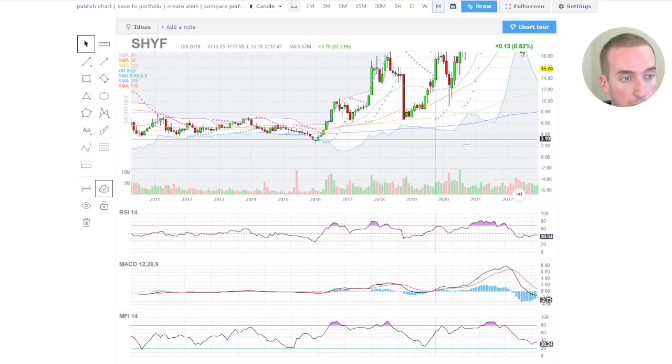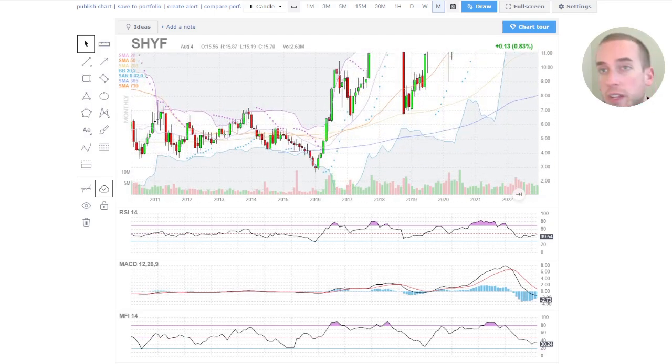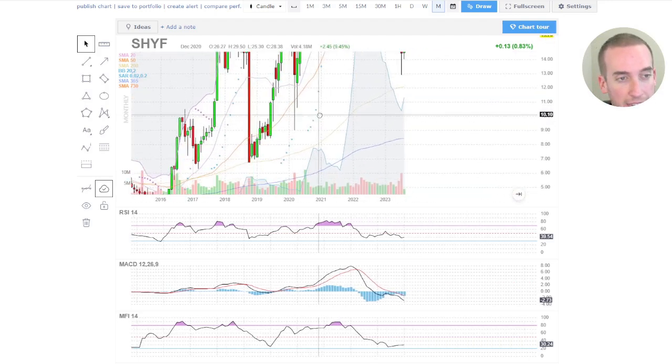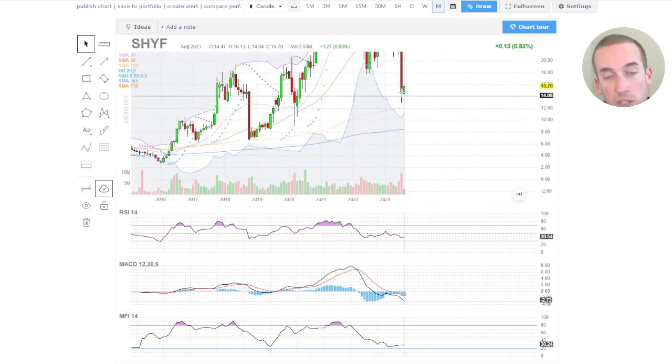So just for some context here, I do want to show you guys, you can see pretty well this blue line right here that I'm kind of following, this is a 365-day SMA. You can see the stock was treating it as support, support, support, resistance, resistance. It came up and it just boom, right through it. And then we have the 200-day SMA right here. We see it bounced off support and then just took off again. And now the stock is getting close to the 200-day SMA, and the 300 is not far behind it.